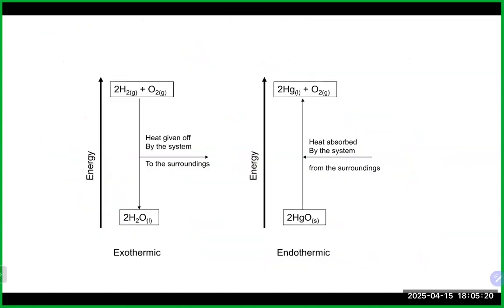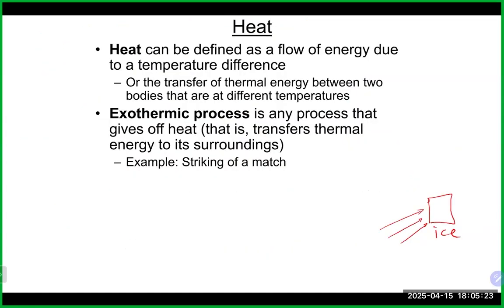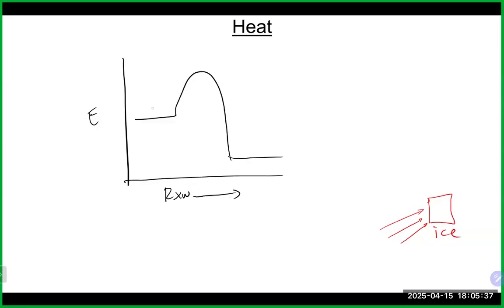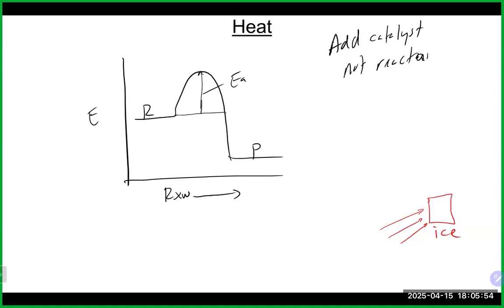Now, when we do have a chemical reaction, there is one way that we can sometimes speed up a chemical reaction, as you may remember. So we go this way, our reactants and our products, right? And this is our activation energy, right? Now we could add a catalyst, right? And a catalyst is not a reactant. It is not a product. And it does not get used up in the reaction.